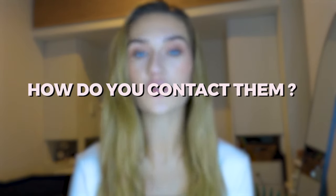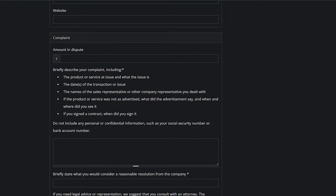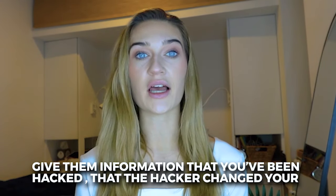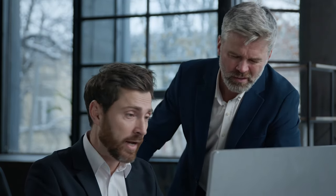To contact the California attorney general: go to their website (linked below), go to Contact Us, then Consumer Complaints, and fill out all the information on the form. In the additional information box, include any correspondence you've had with Instagram — details that you've been hacked, the hacker changed your username, email, and phone number, and they're messaging your friends. Also include screenshots of Instagram denying your video selfie, telling you you've been hacked, or confirming your personal information was changed. Provide proof that you've already contacted Instagram and they are not helping you with this fraud-related case.